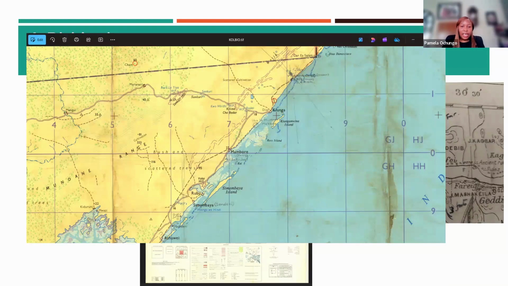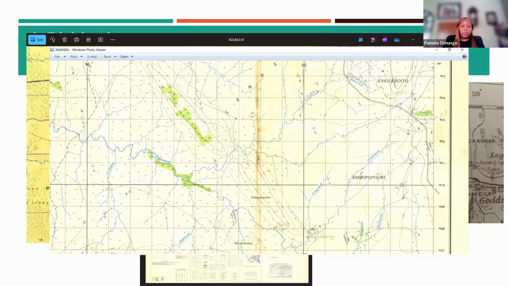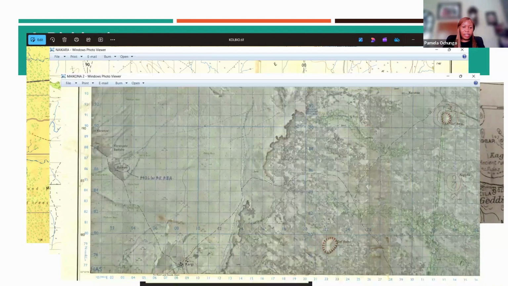For instance, this is another map sheet that we have scanned and georeferenced, whereby you find alongside the coast, you have hand annotated sites. As well, on this sheet, you have hand annotated sites, and on this one as well.